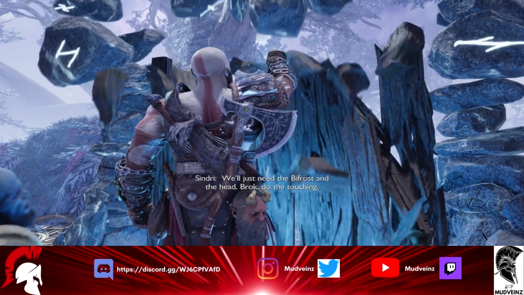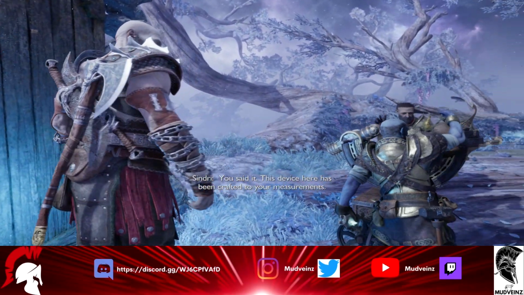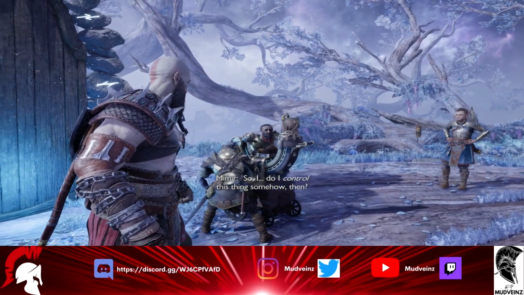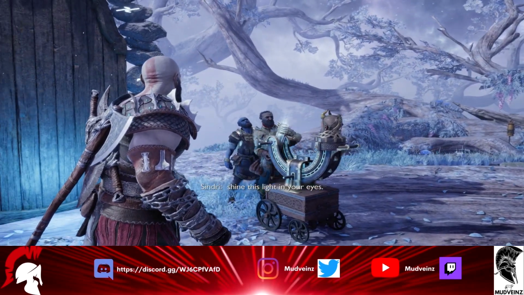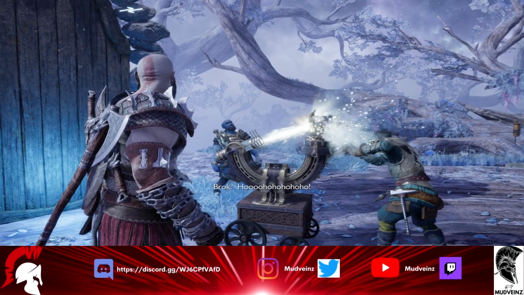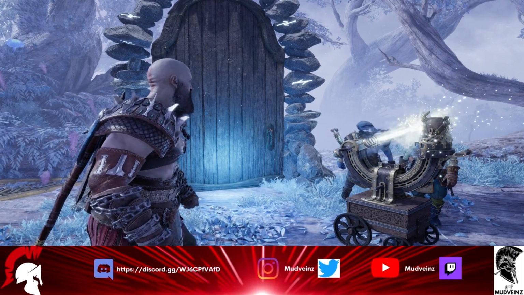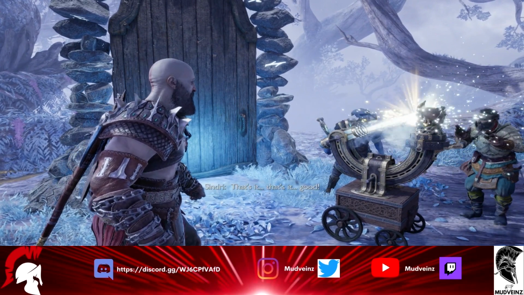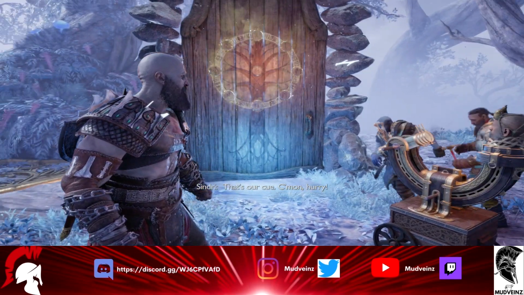We'll just need the Bifrost in the head. Brock, do the touching. Oh, this would be the part requiring my assistance, then. You said it. This device here has been crafted to your measurements. It'll help you get a better look at the problem with those Bifrost eyes of yours. So, do I control this thing somehow, then? Oh, no. This is just to hold you in place while we shine this light in your eyes. Open now! I was really hoping not to use the eyelid clamps. Do it! That's it! Good! Now, release! Still unpleasant! Oh, that's our cue! Come on, hurry! I'm coming!